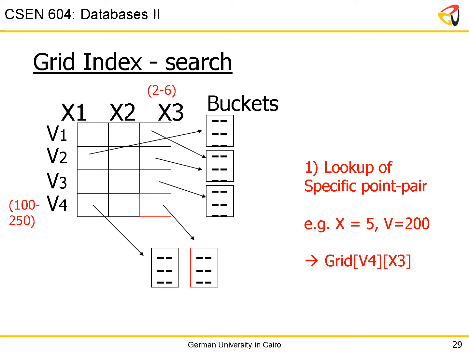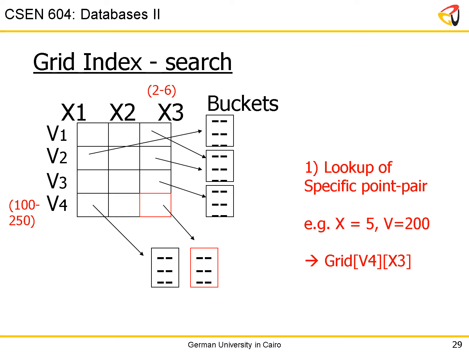Now we will talk about ranges later on because that will turn out to be a problem, but generally the strategy is we don't want to have an explosive size grid, so we will fall back to using ranges of values. So, just to show you how we would use this, I have established these ranges for X. X1, X2, and X3 here are just labels, but really what X3 will be is 2 to 6. The label 2 to 6 that I have here means values between 2 and 6. And V1, V2, V3, V4 are again replaced by the ranges. So V4 will be replaced by the actual range, which is 100 to 250.